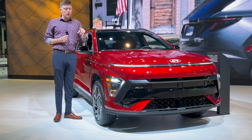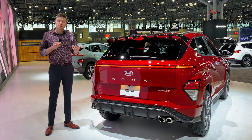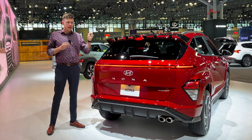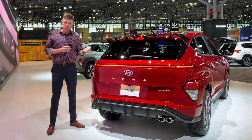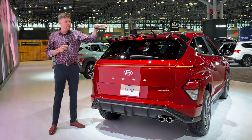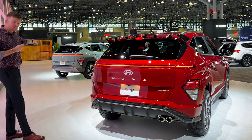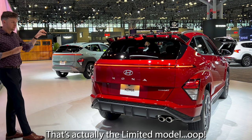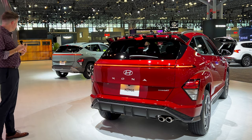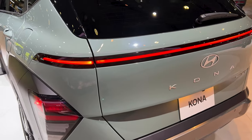Let's go to the back. Whereas the previous generation was very, very boxy, this one is actually pretty boxy with a dash of bulbousness — don't know if that's a real word. This being the N Line, it does come with this dual wing situation on the tailgate, whereas the SE or SEL situated over there doesn't have that, but it does have a little bit of a wing situation. I don't really mind either, but it does definitely look a little bit more like a hatchback now.